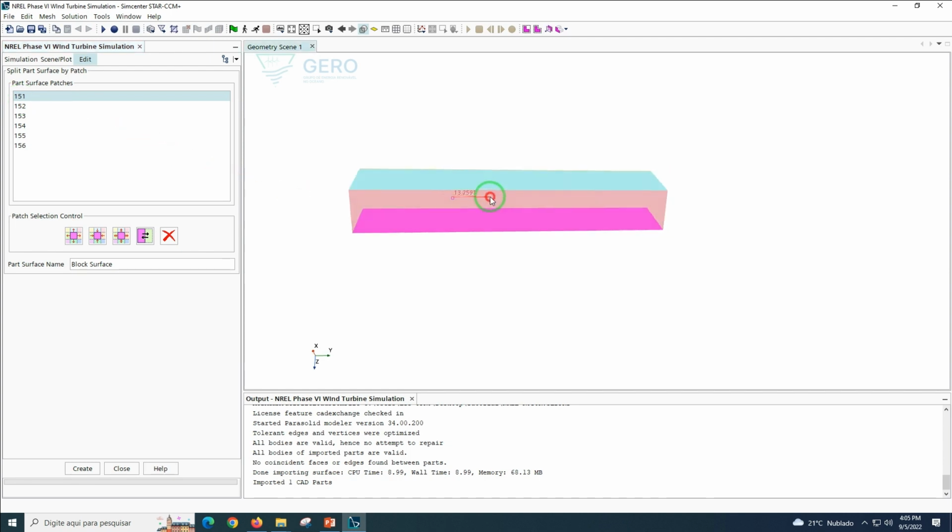Select 151 surface and go ahead and rename it to bottom. Then click create. Select 152 surface and go ahead and rename it to inlet.